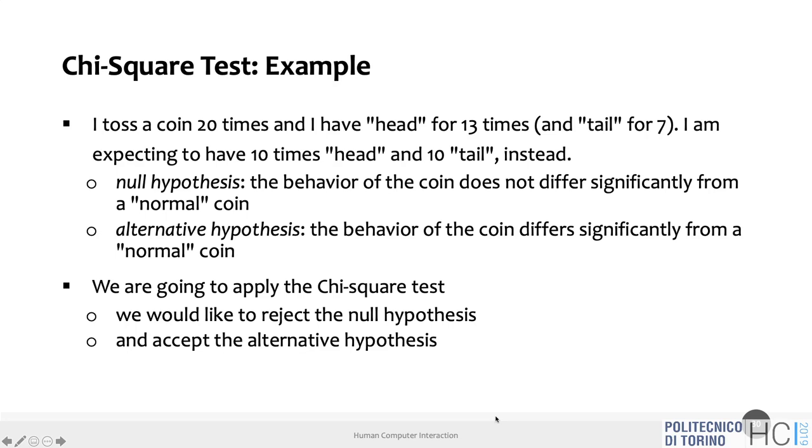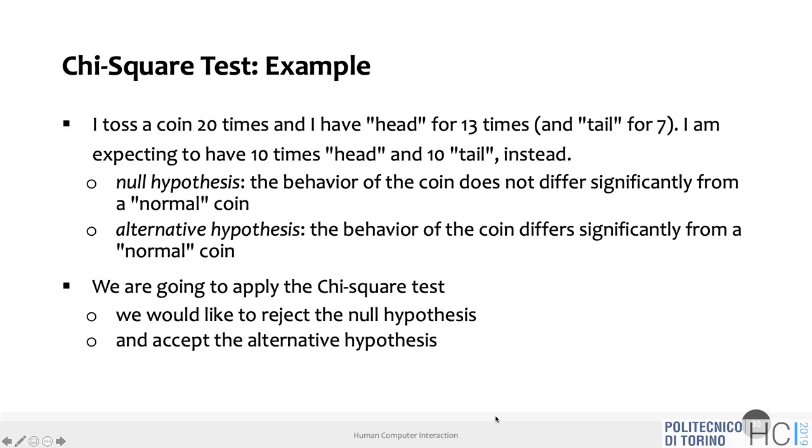And yesterday after the class, a colleague of yours asked a relevant question. Why do we say that my coin is different from a normal coin? Why can we not say that my coin is normal and it is different from a faulty coin? So the answer is that we can, in theory, hypothesize that my coin is normal, and we would like to say if it is different from a general faulty coin.